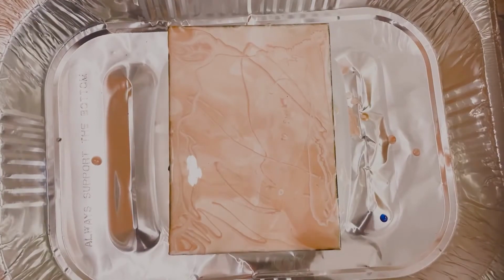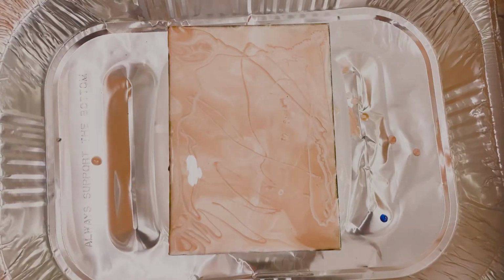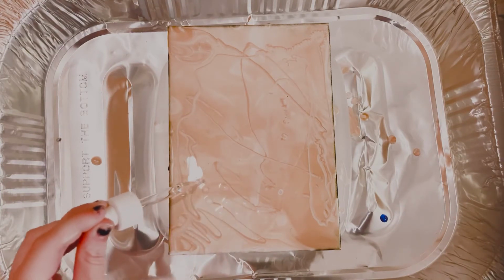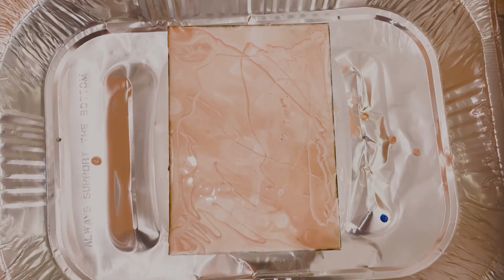Little update, I went in and I added a little drizzle of more of the mixture of the gold and white paint, and it came up with this, and honestly, I think that's really cool. I really like the way that looks, but now I'm going to drip more of the silicone in there. I wanna try to play with lines and stuff. I think that'd be really cool, so I'm using the dropper and a straight line sort of motion.